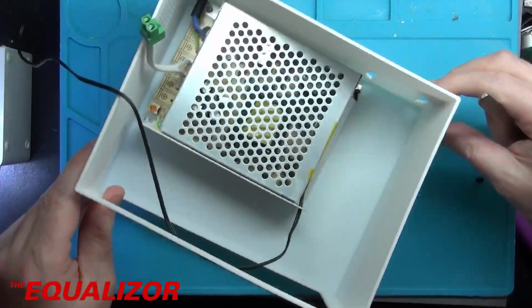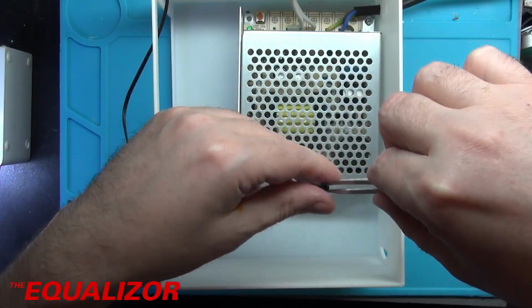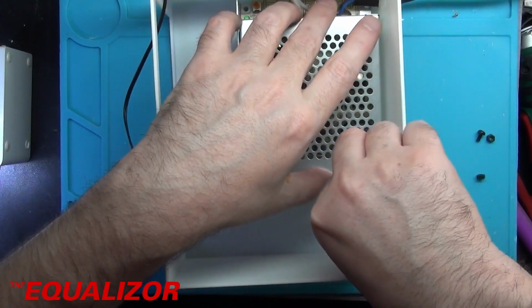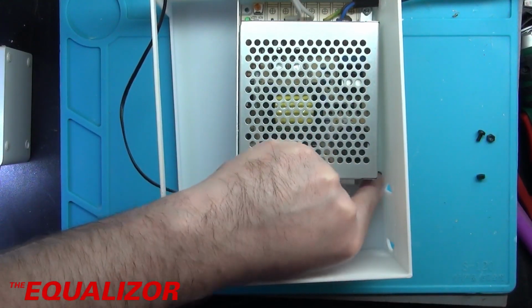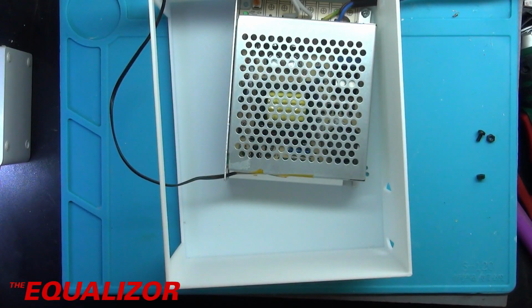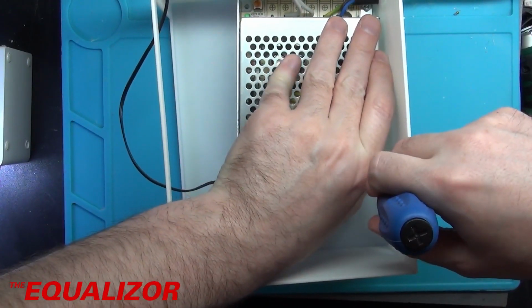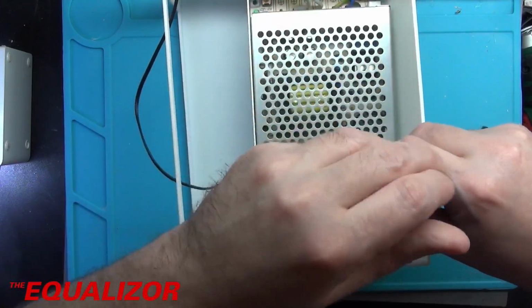This could be fun because there's not an awful lot of space to work with to get these in. Right, let's get a screwdriver out and see if we can just kind of use that to push it through. There we go.